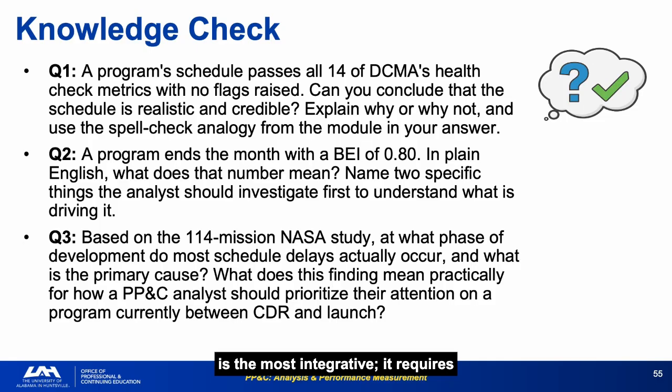Q3 is the most integrative. It requires applying the finding that most delays occur post-CDR due to INT problems and translating that into specific PP&C monitoring priorities for a program between CDR and launch. These three questions measure whether students understand the limitations of mechanical schedule health, can interpret execution metrics, and can apply historical benchmarks to real decisions.